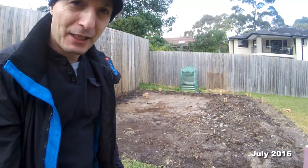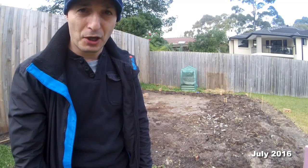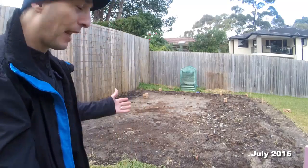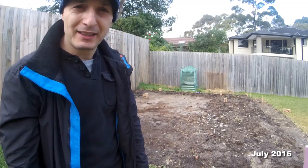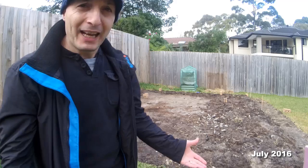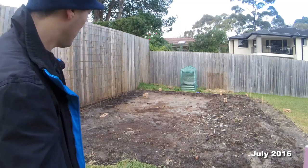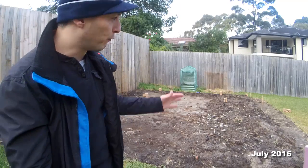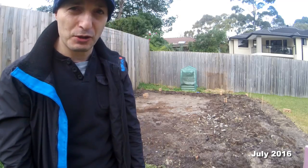Having also said that, it will be twice as big as my current studio in my house. And it will allow maybe even a band, the drum set to be set up and played. So yeah, it'll be really good. It'll have all the facilities. At the moment it's just sort of laid out, getting ready to be formed and the slab poured in. So I will try to video those procedures as well.